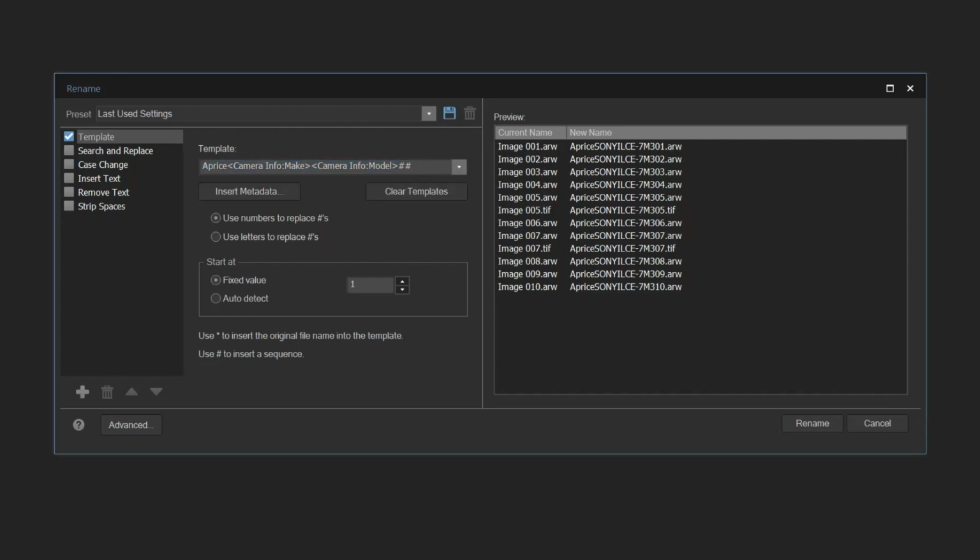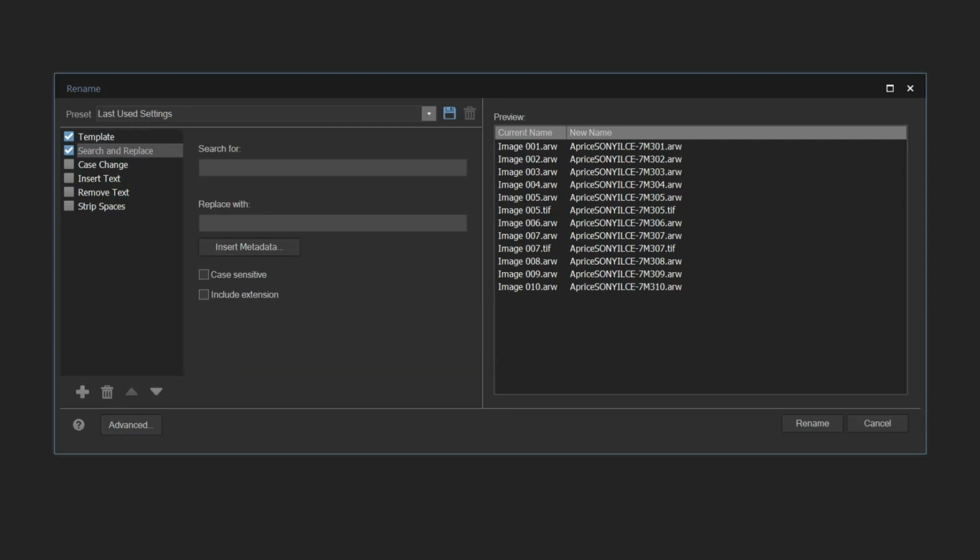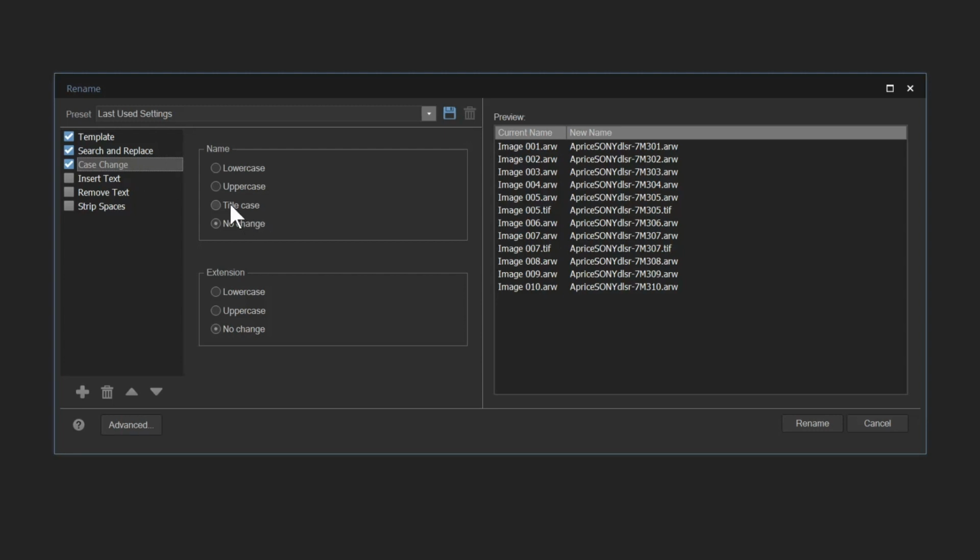Cool. Let's go to the next option, which is search and replace. Again, this function occurs once the template operation has finished. I'm going to search for ILCE and replace it with the word DSLR. I'm then going to go to case change, and we're going to change it to title case.